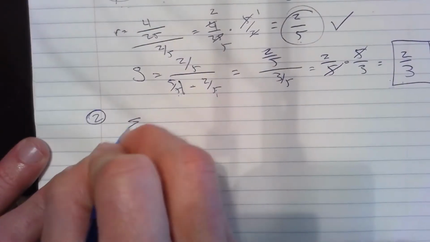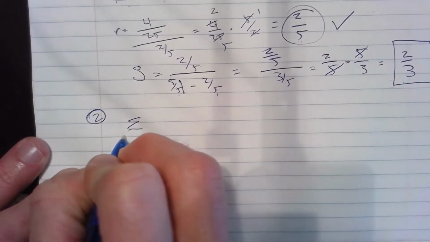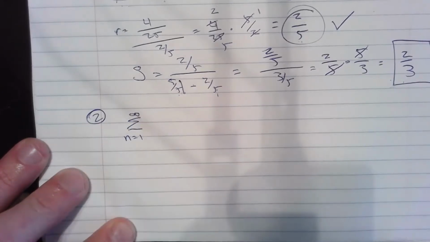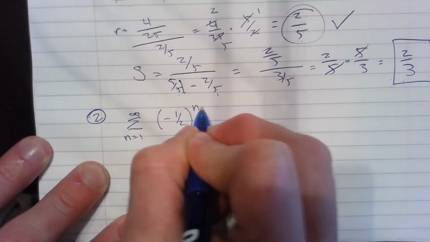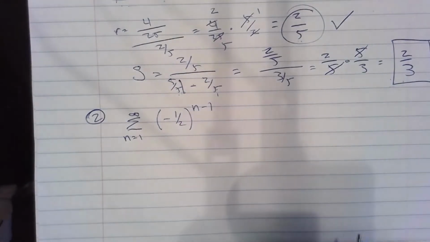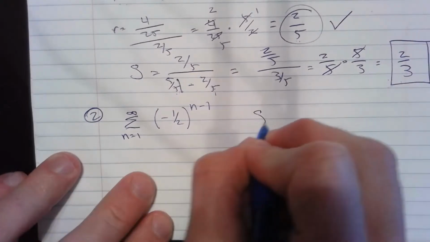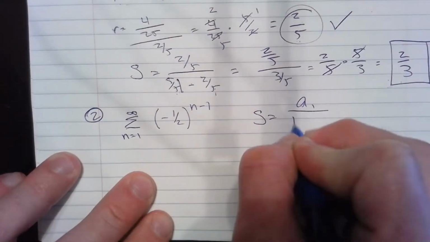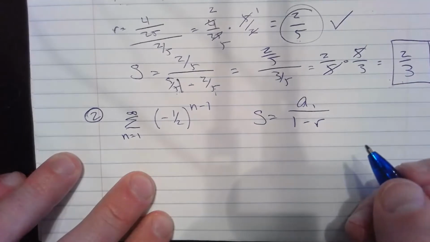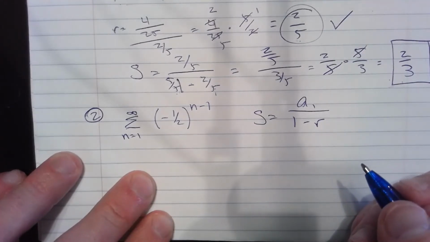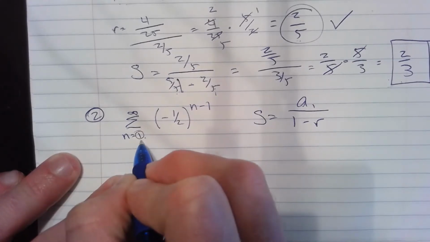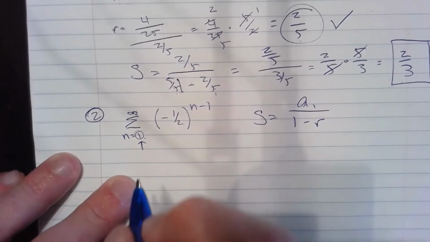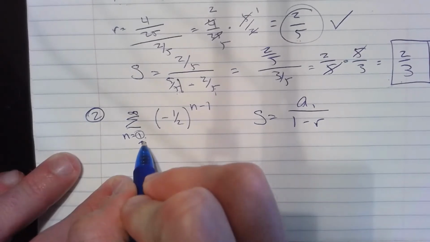So that's when they give it to us when it looks like a series. Now, what if they give it to us in summation notation? So there's the sum of a series from 1 to infinity of -1 over 2 to the n minus 1. Alright, so things that I need. Since the formula is the first term all over 1 minus the common ratio, I need the first term. So for that, I'm just going to plug in the first number. Okay, sometimes it's 1, sometimes it is not. You have to look. Plug in the first number for n.